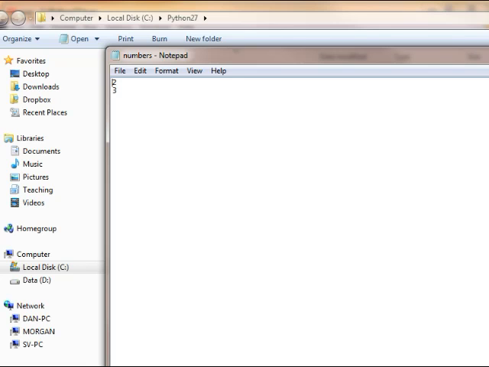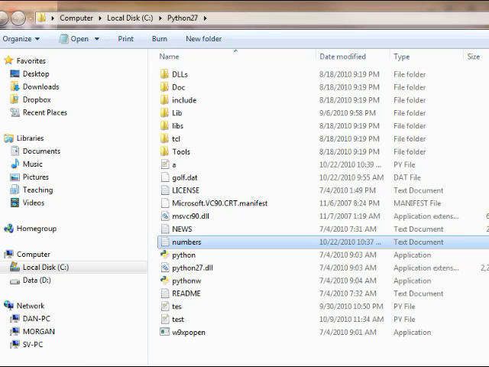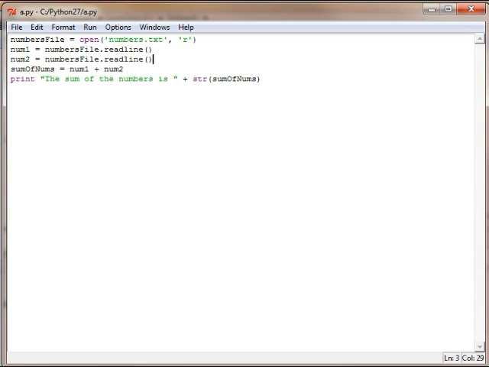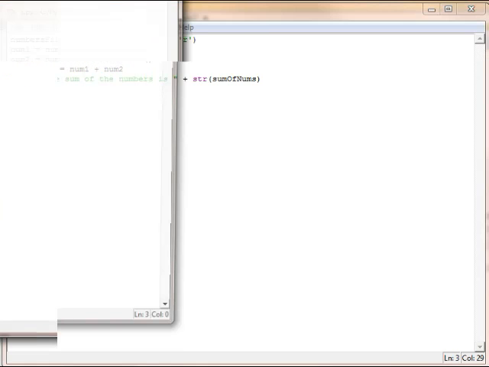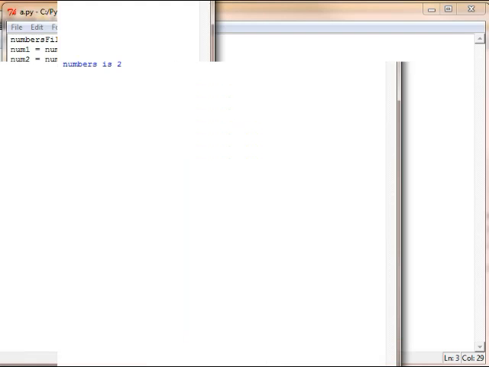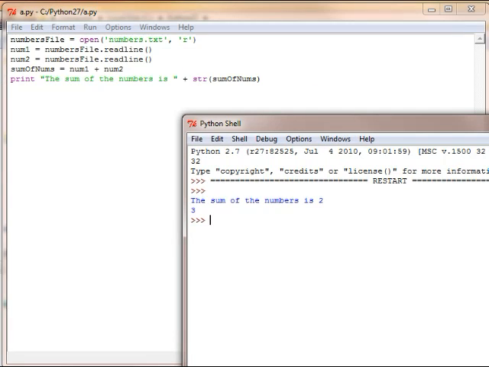The numbers were 2 and 3. The sum of the numbers is 2, and then it printed 3.